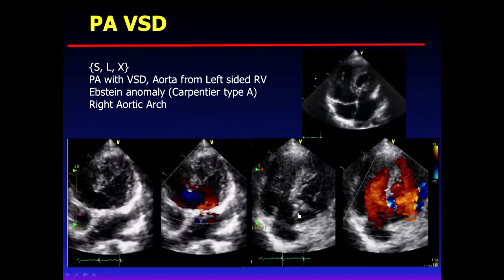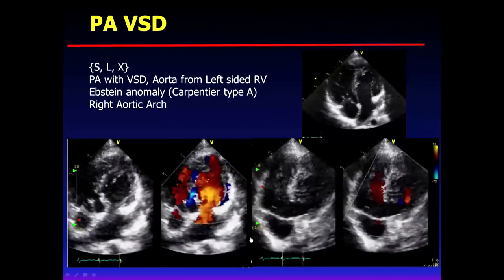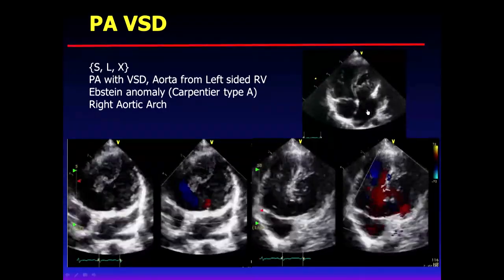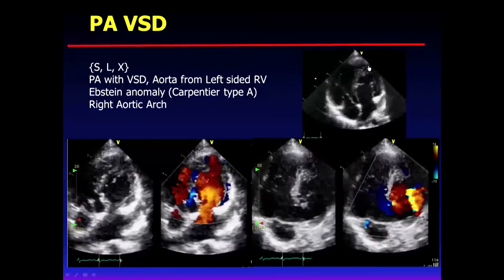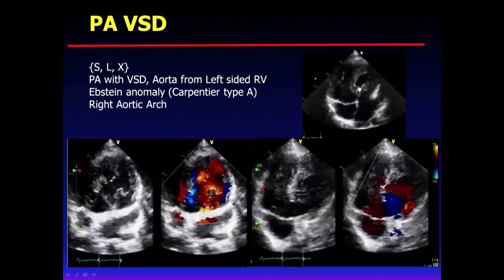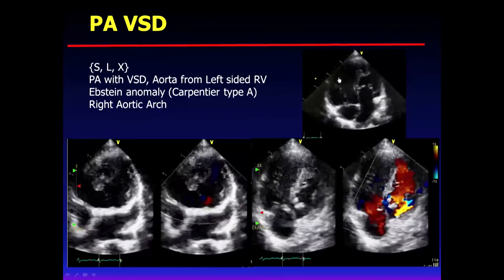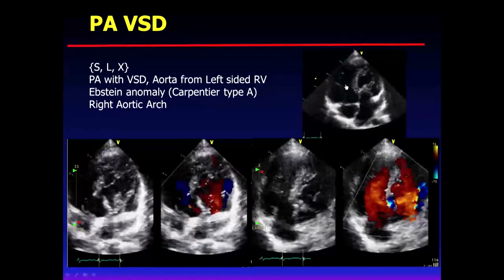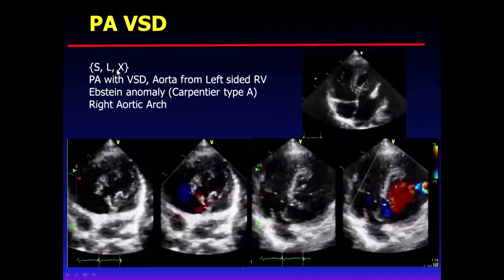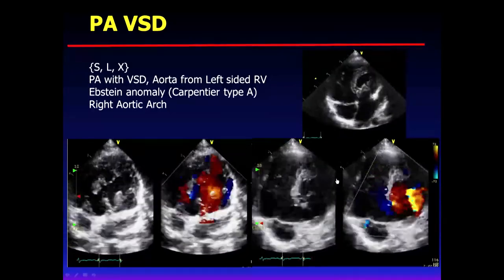And this is a pulmonary atresia and VSD case. The segmental diagnosis is situs inversus, atrioventricular discordance. So you can notice here, left atrium, but this ventricle should be the right ventricle. So we call that left-sided RV because the valve is located a little more apically. So this should be LV, so RA to LV and LA to RV. So discordant ventricle. So the segmental diagnosis is S, L, and then pulmonary atresia, so X.